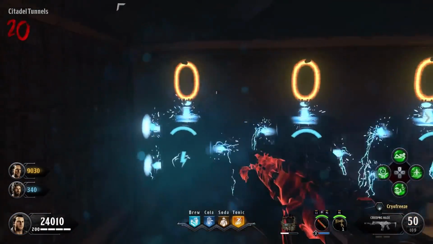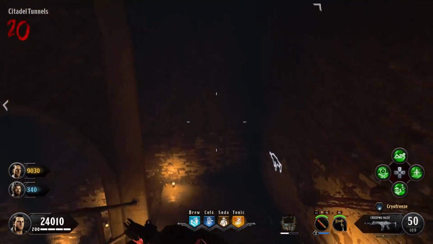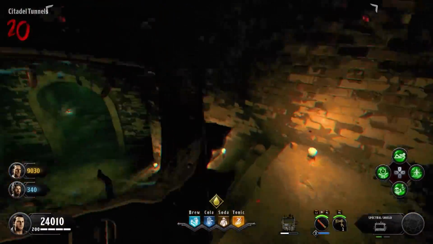And once again, you want to go ahead and zap it and then change the numbers to 872. It's going to be the same every single game. It doesn't matter which game you're in. You're going to change the numbers to 872, and that will actually spawn a zombie blood. So you're going to grab that zombie blood and head right back to where that was.